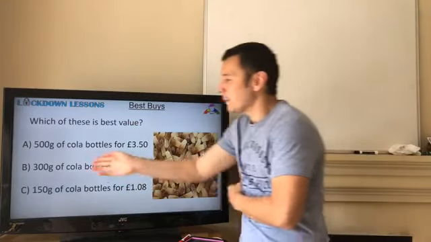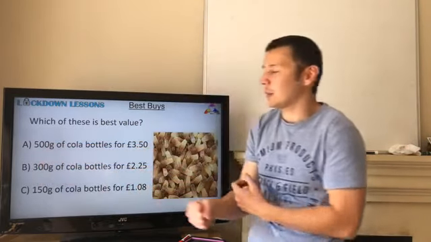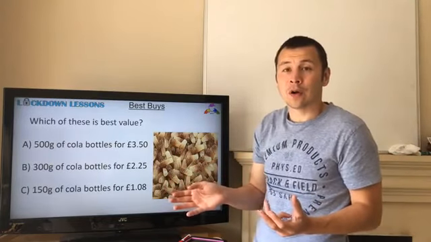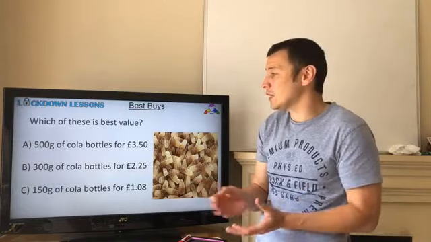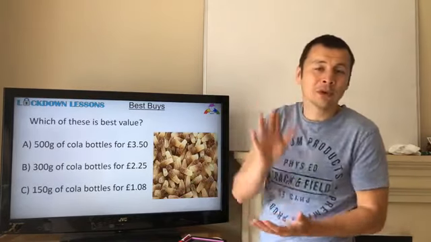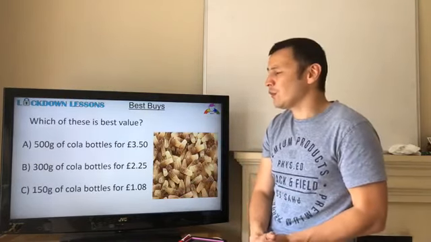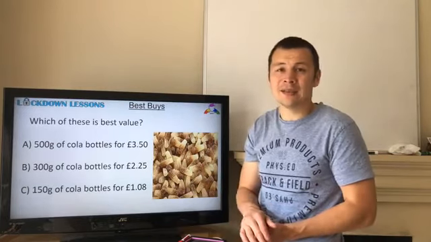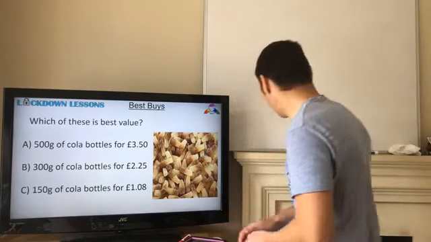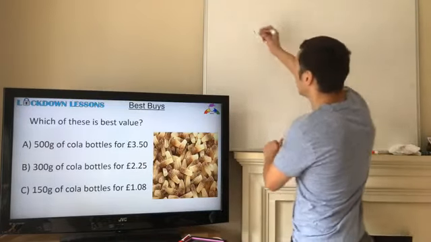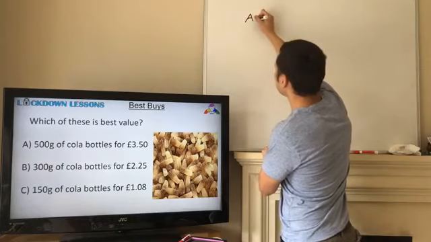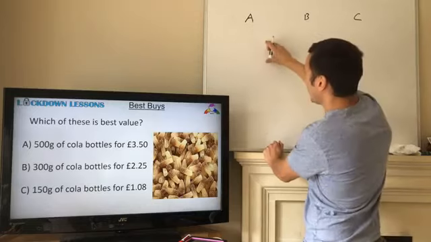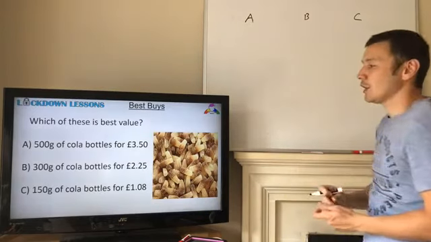So it's very hard to compare them because you've got 500 grams and 300 grams there. So you need to work out how much you get for the same amount of each one. Okay, so there's different ways of doing it. You either go up to the same or down to the same. But just make sure you really know what you're doing and label what you've worked out. So anything you've written down, label what this is the price of. I always like to set out in columns like this, so you've got your A, your B, and your C, so you can compare them that way.